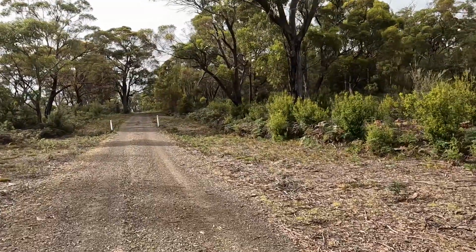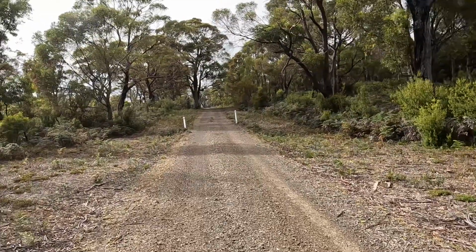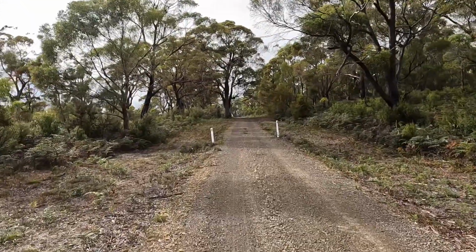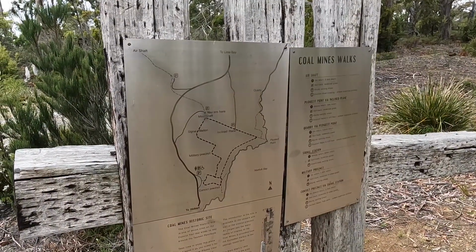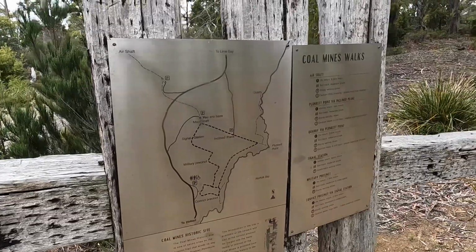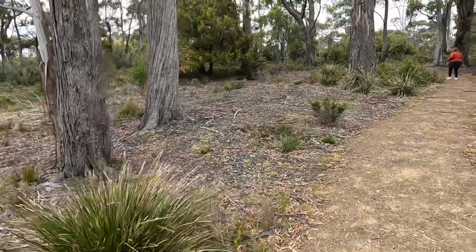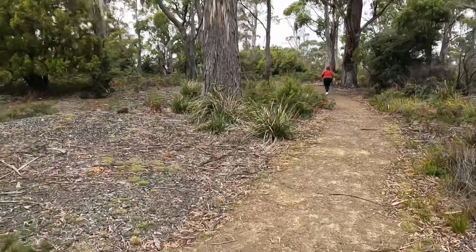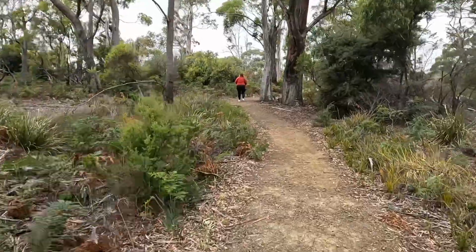Scattered beside the tranquil waters of Little Norfolk Bay, the Coal Mines historic site contains a collection of ruins that tell the story of a convict establishment and a penal colliery that operated from 1833 to 48. It's one of several probation stations established on Tasman Peninsula to exploit natural resources and provide for the reform of convicts through hard labour in a secure and isolated landscape. At its peak, it held up to 500 convicts, as well as officers, guards and their families.